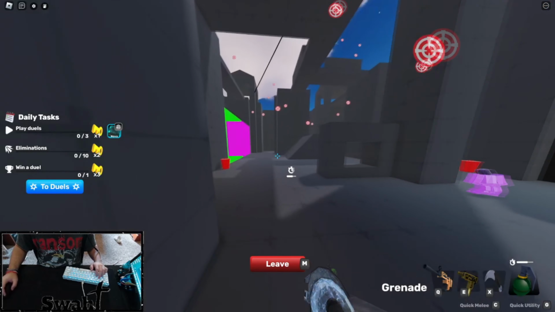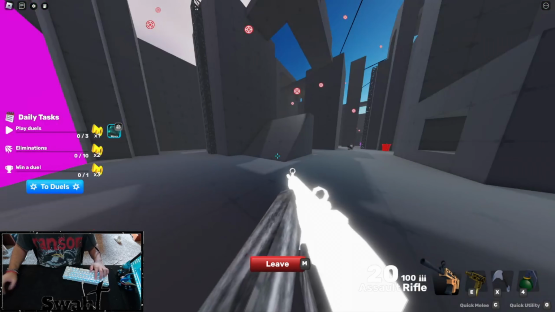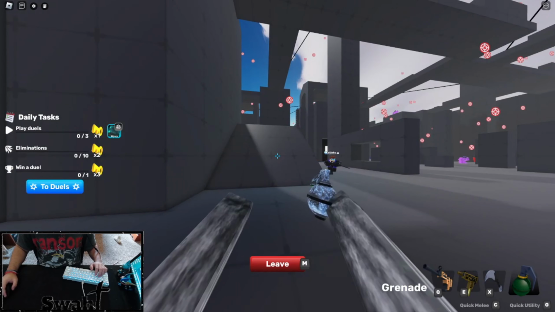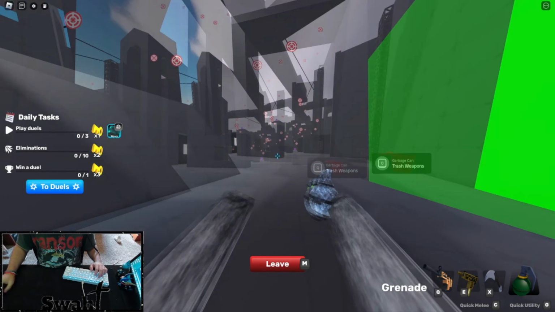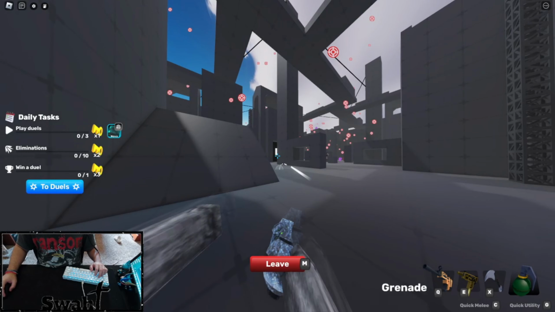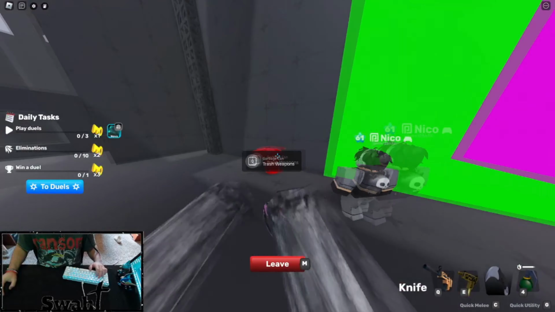I mean, you can do it without a ramp too. That's just opening, like when the round is in the middle of starting, you look to your right where the ramp is. Make sure while the timer is counting down, you're already holding left click, and then it'll explode when you get there.